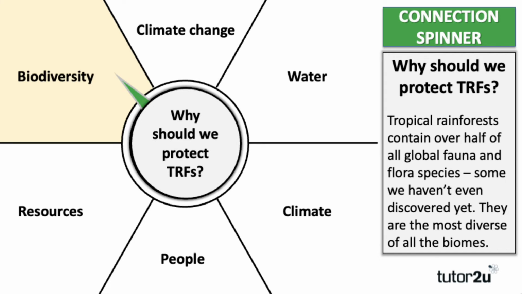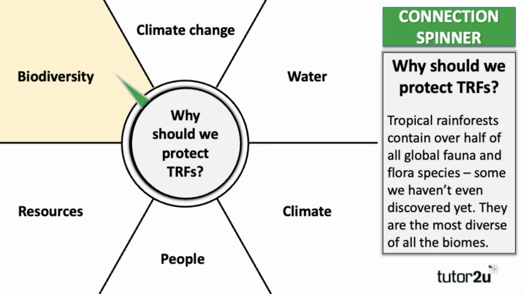So let's think about climate change. So why might the forest be really important in terms of climate change? So I'm going to give you a moment before we talk about that answer. Again, you might want to pause the video to give yourself a little bit more time. Okay, so in terms of climate change, tropical rainforests absorb and store huge amounts of CO2, meaning there are less greenhouse gases in the atmosphere, and deforestation itself is a major cause of climate change.